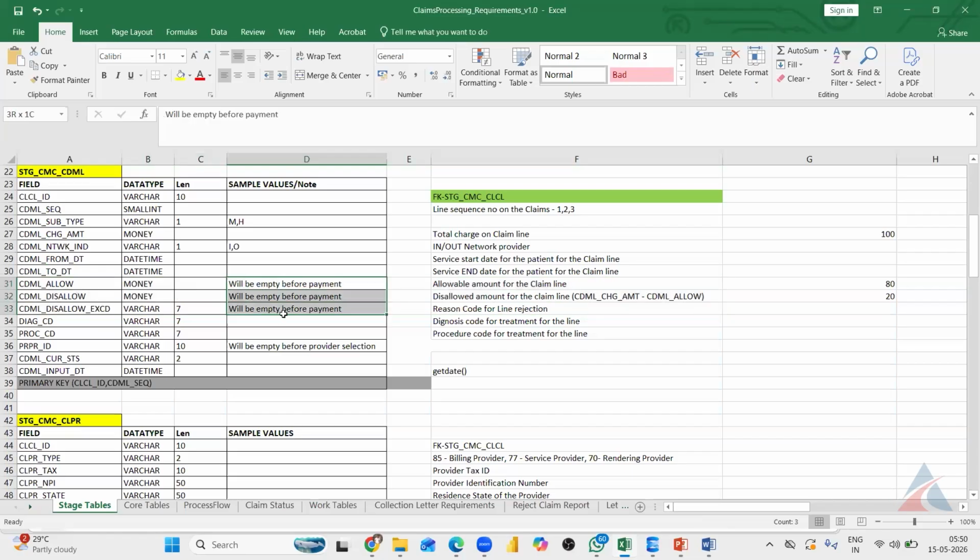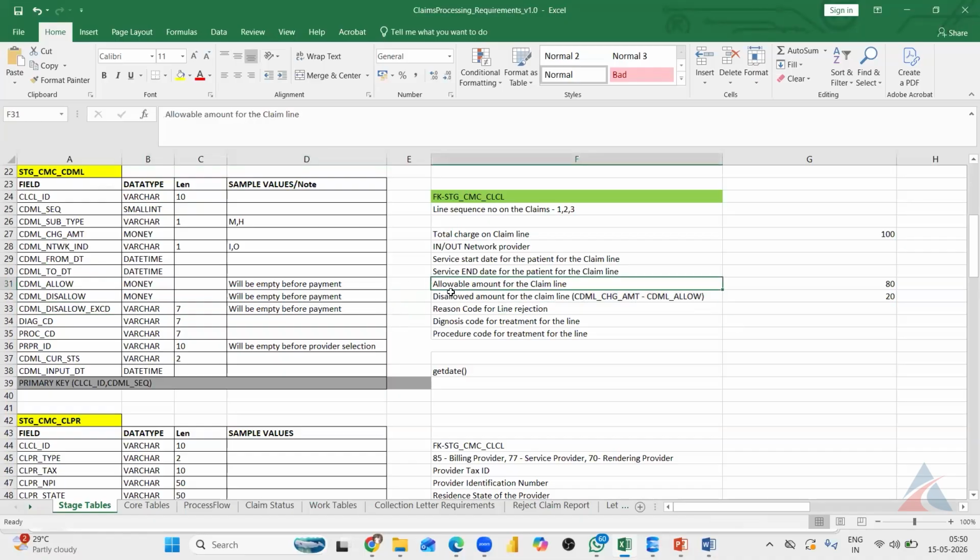Why after the payment process? We have the total charge on the claim line, and we need to update what is allowed from that total charge, what is disallowed, and if it is disallowed, why it is disallowed. That reason also we need to update here. So it is the description.